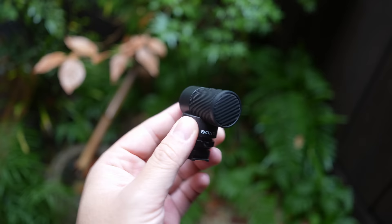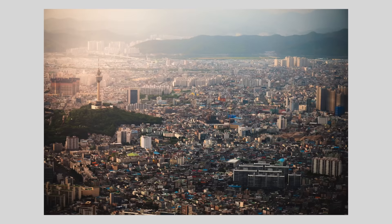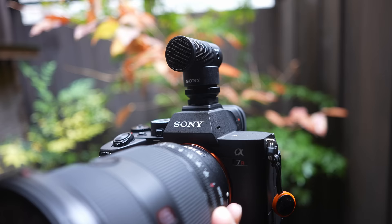Moving on, we got the Sony G1 mic and I got this for half the price — $75 versus $150 I would have paid brand new at home. Yet again, another product bought used but in excellent condition. It's no secret that I love my pocket RX100 Mark 7 camera for casual days — I love it for photography, particularly for its reach at 24 to 200mm zoom, and I much prefer to vlog with it. For the last several years I've always wanted a high-quality compact mic for it, and the G1, being the size of a Vienna sausage, fits the bill. The audio quality is definitely a lot better over the onboard mic on the RX100 Mark 7, and yes, this can be used on top of the hot shoe of compatible Sony cameras without a mic jack.